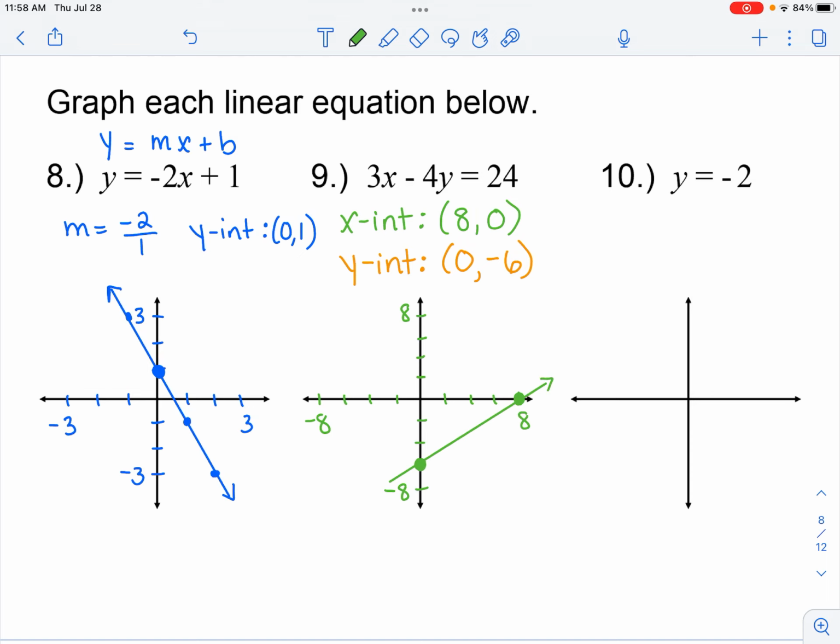That's a little bit better. And then again, put arrows on the ends to indicate that it goes beyond what you've drawn. Okay, so if you're doing slope-intercept form like in number 8, you want to have at least 3 points to make sure you're counting your slope correctly. If you're going to graph using x and y intercepts, just be very careful when you plot your points to make your line.